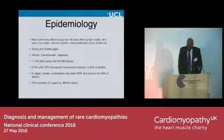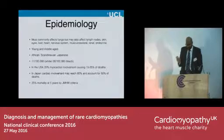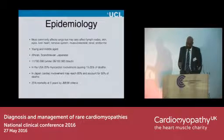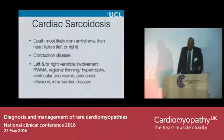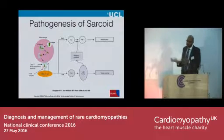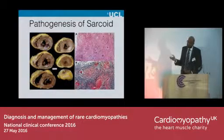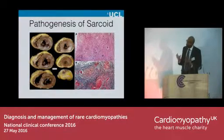Let's talk about sarcoidosis. We know there's a geographical distribution of the disease, and there's autopsy data saying that cardiac involvement is very much greater than what we suspect before people die. In Japan, about 80% of those people seem to have cardiac involvement. If you do have cardiac involvement, mortality is 25% at five years. It can affect the heart in a whole range of ways. The pathogenesis is this kind of interplay between Th1 and Th2 responses — a seesawing effect between inflammation and scarring and fibrosis formation. This is what's causing the disease process. And these granulomas — these accumulations of activated macrophages — is what drives the process, and what we can see with nuclear imaging with PET scans.